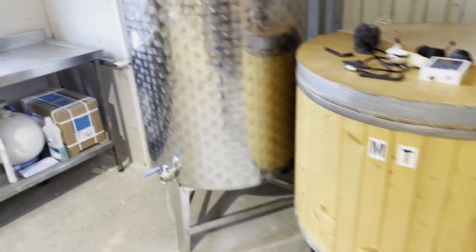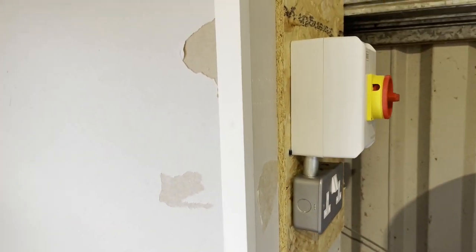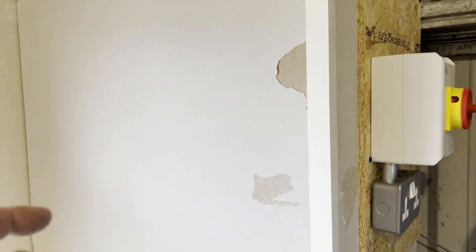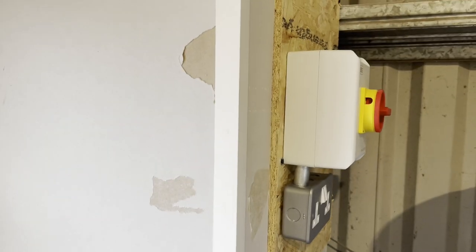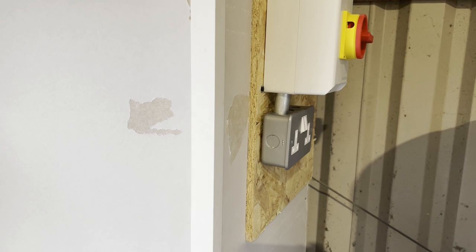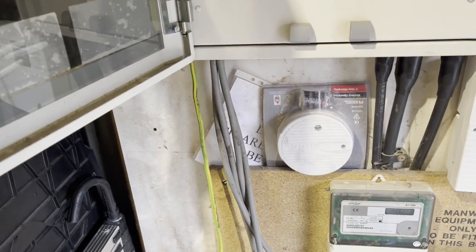The other thing that we did was re-terminated. If you remember, there was a fuse box in here, a real old crappy one, so we've taken the 6mm armoured cable out of that and put the armoured gland into the back of this isolator there-ish, and we've now got a 32 amp isolator. I've spurred a socket off that. I'm not sure whether I'm allowed to. We'll take it off if I'm not.